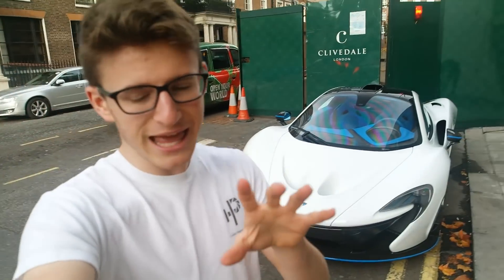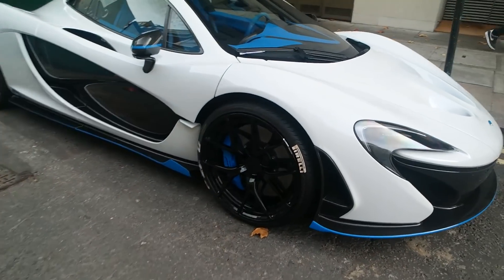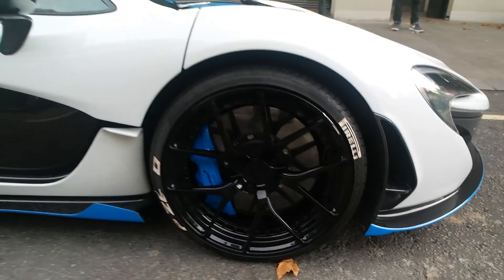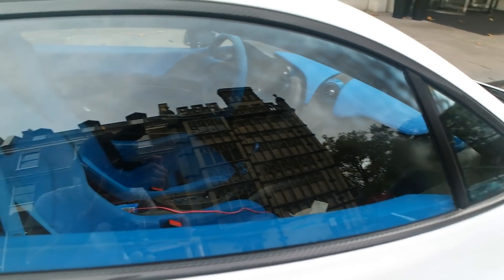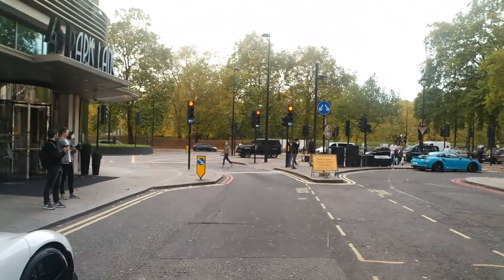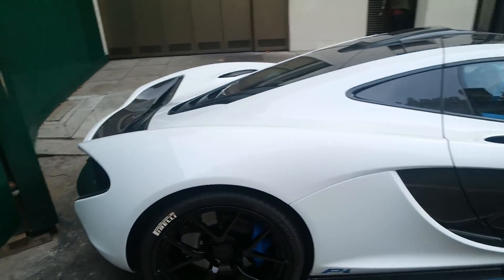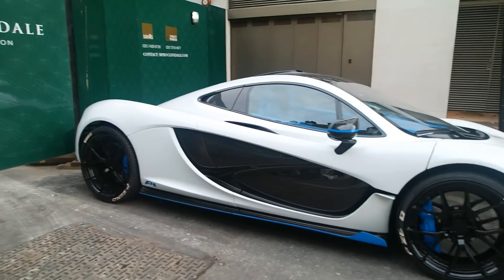We've been in London a little while now and just come across this awesome P1, heavily MSO'd. We've got all the blue details on the exterior, the brake calipers as well, the PUR wheels which have been curbed — which makes me want to cry — but the tyre writing, and then inside is probably my highlight: it's all blue and we've got the owner's initials embroidered in the headrest. Shame it's not in race mode, but when you see a P1 it sounds fruity and you can't really complain even in normal mode — they still look pretty awesome.